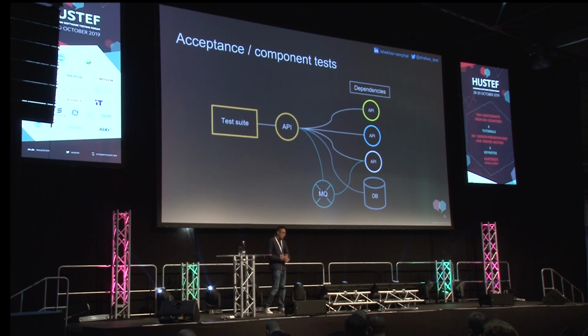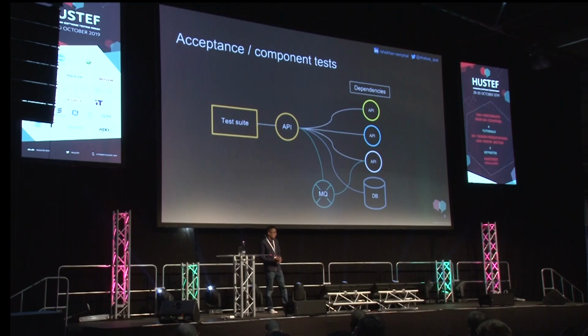So this is one of our traditional APIs and what they look like. The one under test is the one in orange. It has a number of dependencies, and those dependencies could be another API, a database, or maybe a RabbitMQ message queue system or something like that. In terms of the acceptance and component test, we want to try and isolate the orange circle.